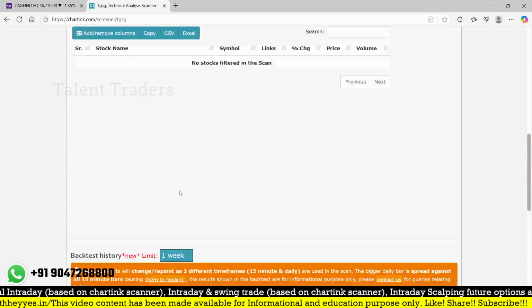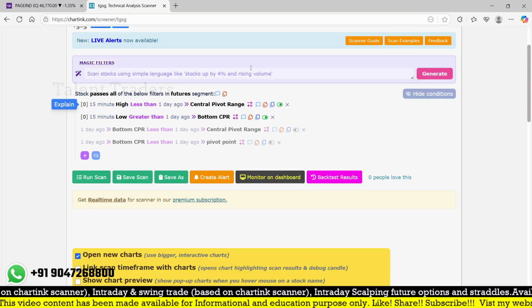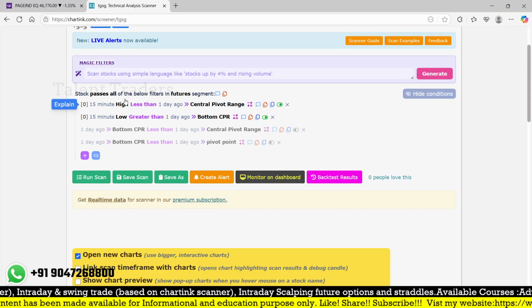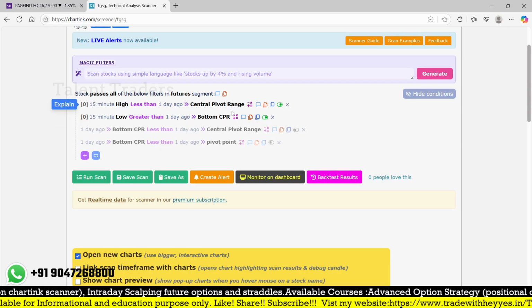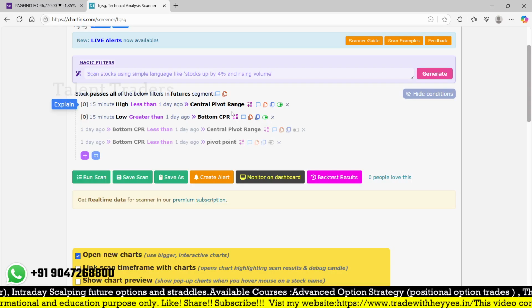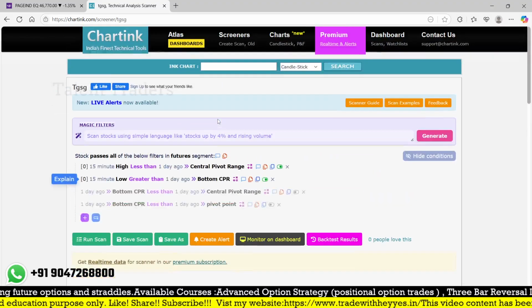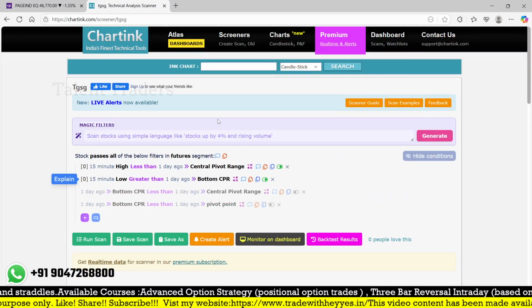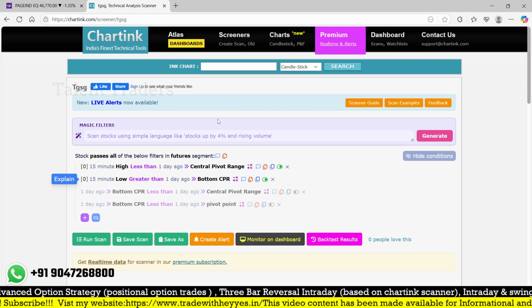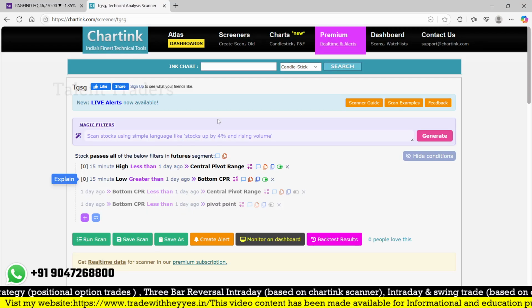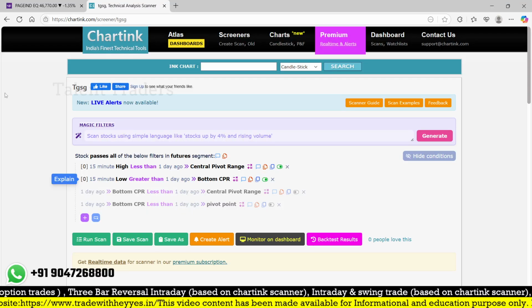The same way, if I want to find stocks above the upper Bollinger Band, the low is greater than the central pivot and the high is less than R1. So that will help you. This is an idea which you can try, and if you have any logic or questions, just ping me on my WhatsApp or chat with me. I'll help you create a better way for this particular scan.